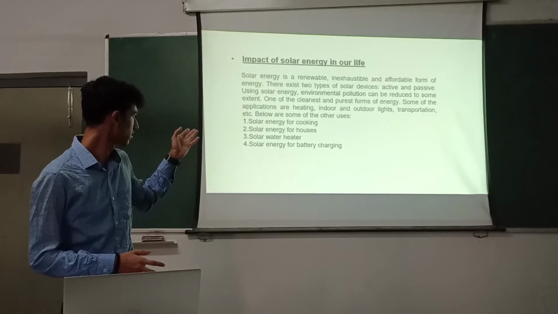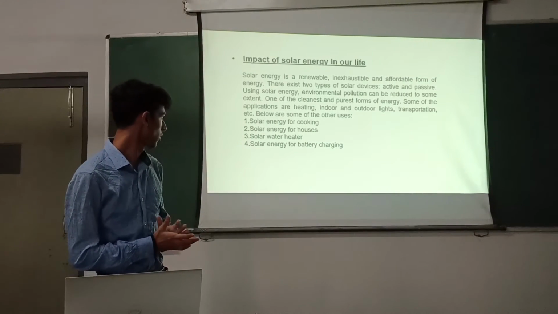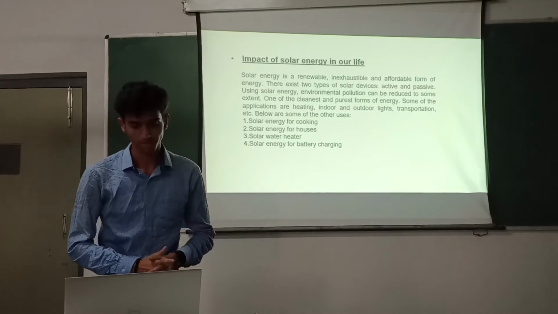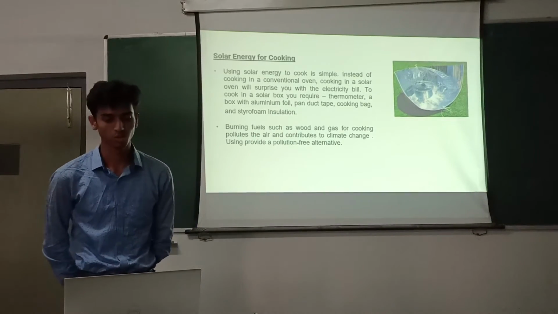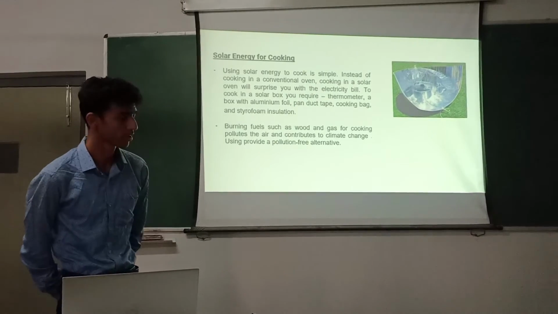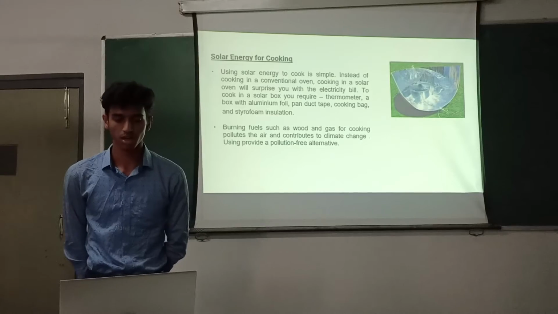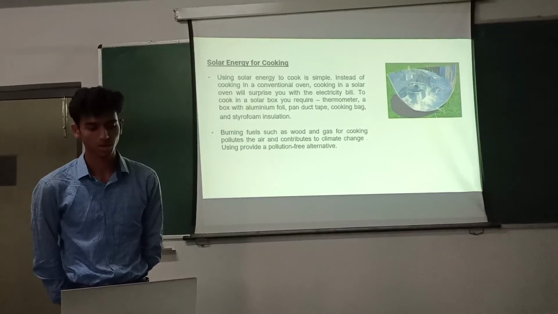Below are some other uses: solar energy for cooking, solar energy for houses, solar water heater, and solar energy for battery charging. First we will discuss solar energy for cooking. Using solar energy for cooking is very simple. Every day we use fuels for our cooking, and we can save by using solar energy in cooking.